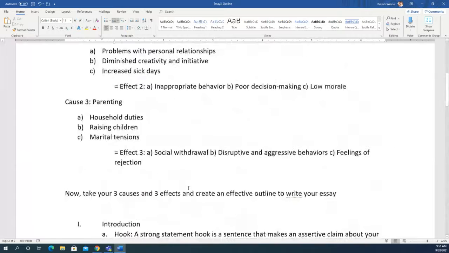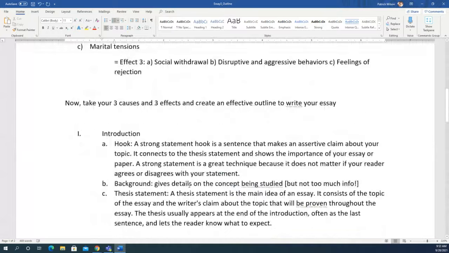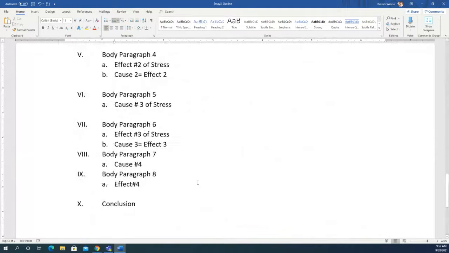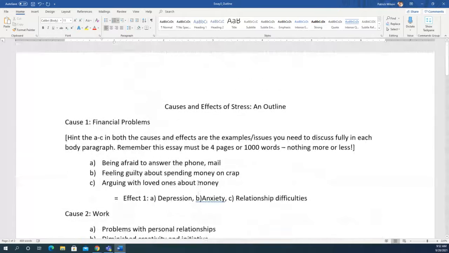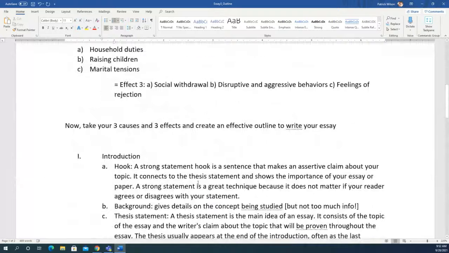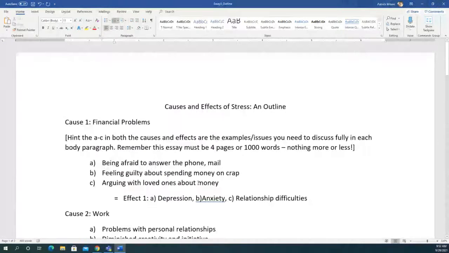So if you follow an outline, it doesn't necessarily have to be set up as mine. Again, I did this when I got to work, a little after 7:30. I started checking emails and I was like, yeah, you know what? Today I'm going to give them an outline to show them how to do an outline if they're not doing one. If you didn't do an outline for Essay 1 or Essay 2, chances are it pretty much shows in your grade.